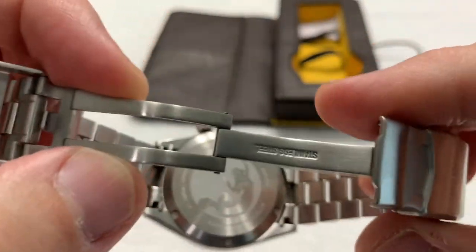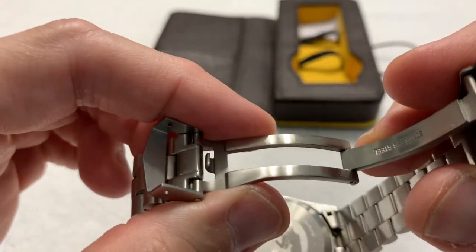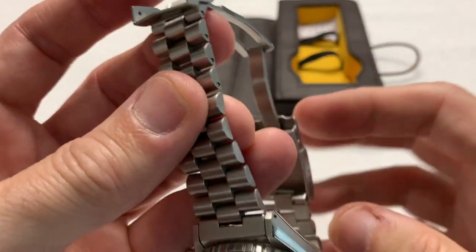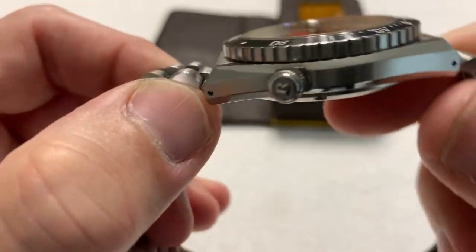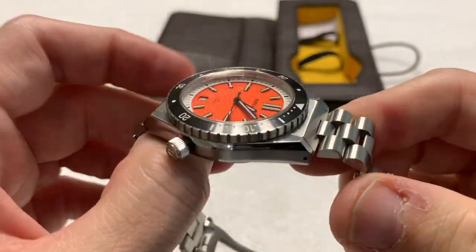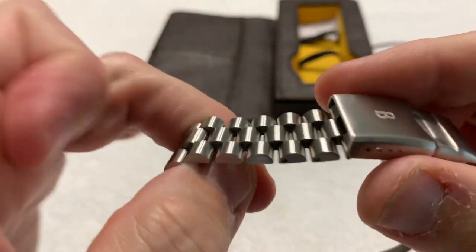But not that cheap stamped clasp. You've got that nice milled out solid clasp. Really nice solid feel to it. It feels great on the wrist. Drilled lugs, as you can see, so it's very easy to swap this out for a different bracelet or a strap of some kind, or a NATO, although I wouldn't be caught dead wearing a NATO, but that's just me. I'm not a fan.